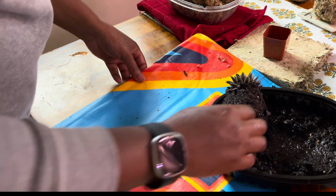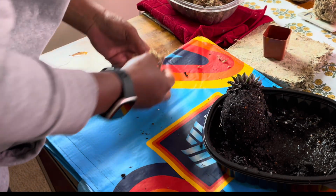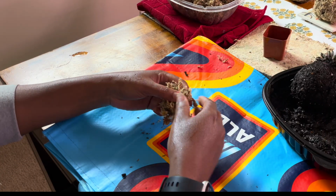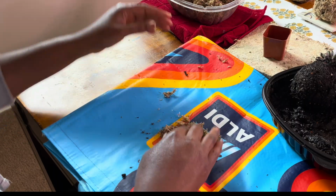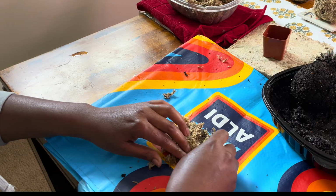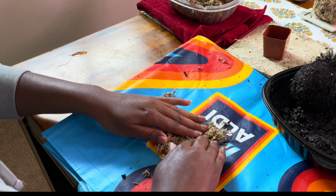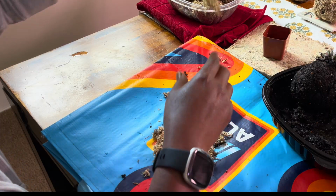Now I'm going to attempt to cover this in sphagnum moss, but first, this is one method I didn't try yesterday. So we're going to try it today to see if it works. It looked like it was a nice method. So you're just going to spread some of this out in a flat sheet. That's the sphagnum moss there, and kind of press it all together.